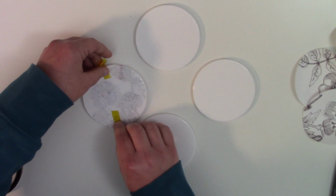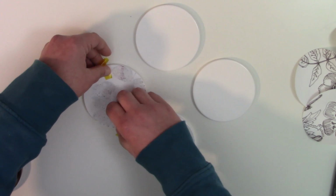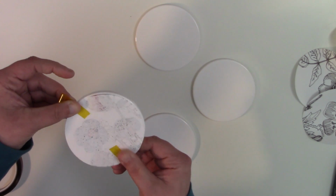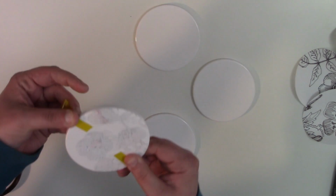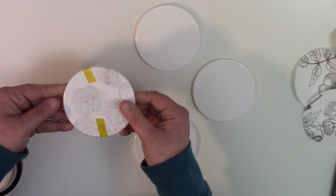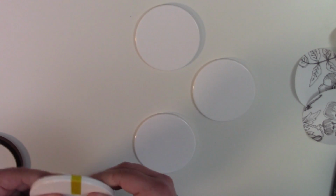So what we're going to do is figure out where about center is on that. And you are going to take your heat tape and roll it around so that it goes all the way to the other side of my blank. You're just going to want to make sure you've got it lined up really, really nice and just hold it down like that. And you're going to want to do that for each of your designs, and make sure that you get them as centered as possible.